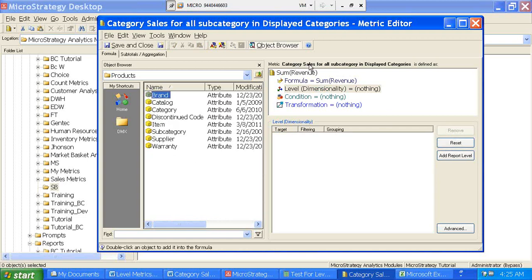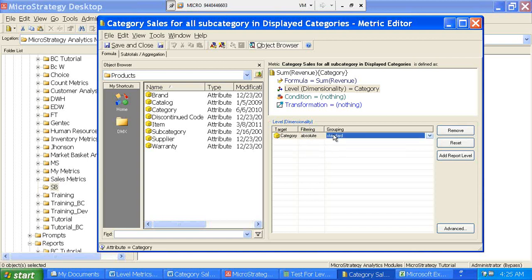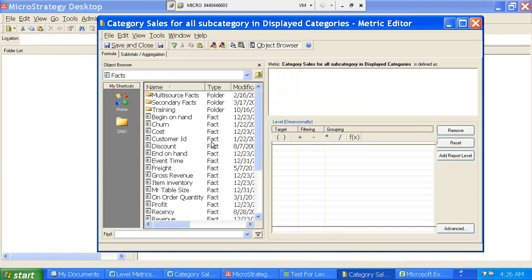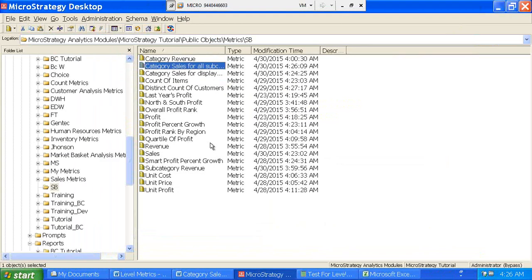This is category sales, so that's why call category as your target. Filtering, make it absolute. See, still ignore none is there, okay? Grouping is standard only. Save this. Now designing your report with your report filter, with your attributes, with all the metrics you created.